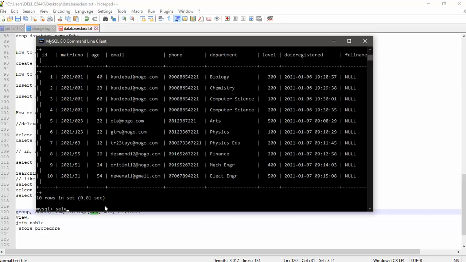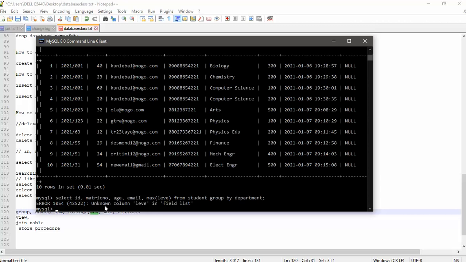And I can ask, select ID, matric number, you understand? Age, email, you understand? I can say maximum level, from student, and group by department.